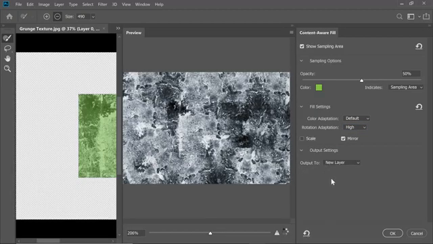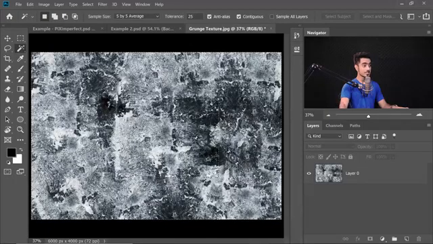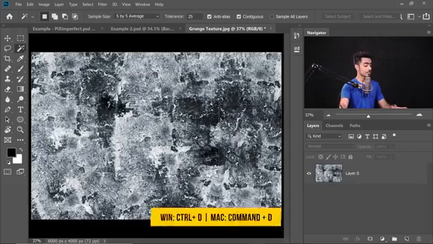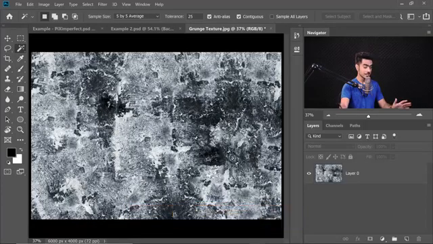So how do you want to output it? In a new layer? All the areas that you filled in a brand new layer or in the same layer? Let's not complicate things. We're going to do it in the current layer. So choose current layer, hit OK. It's done. Now as you can see, selection is still active. So press Ctrl or Command D to deselect.